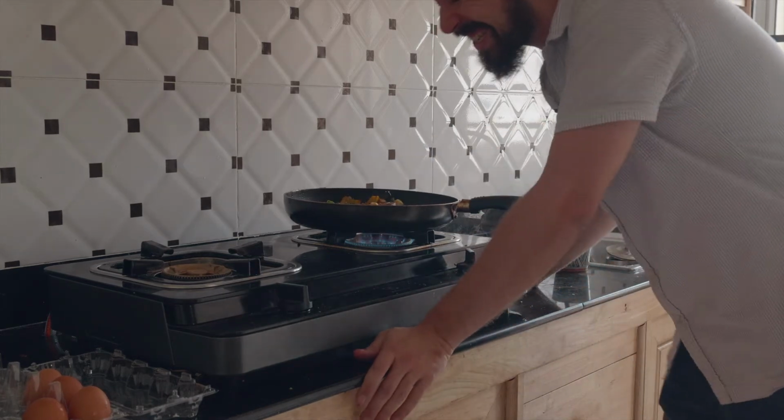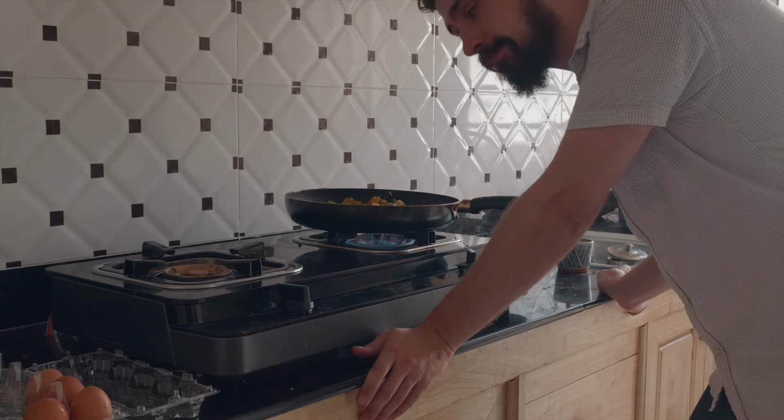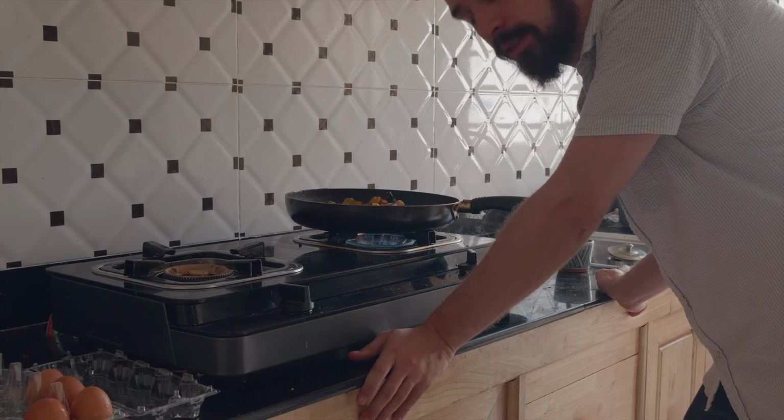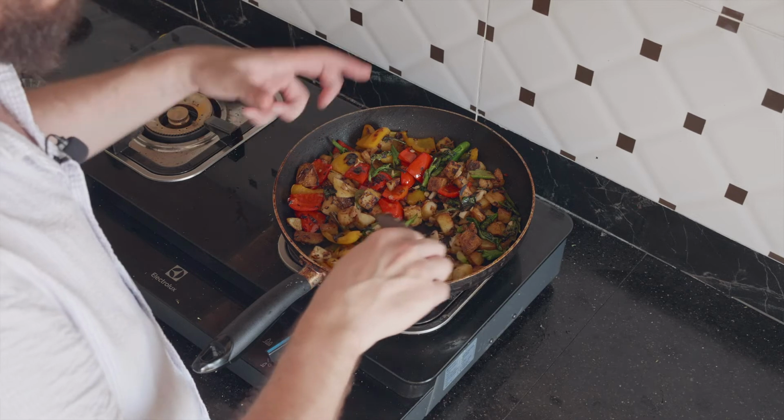If you want to add cheese to this, that would be awesome. Cheese is so expensive here. So, back in countries where they have cheese, use cheese. Everything has gone crispy, browned off and delicious.